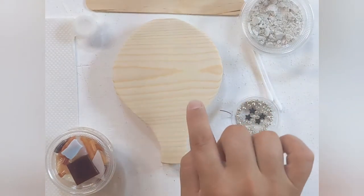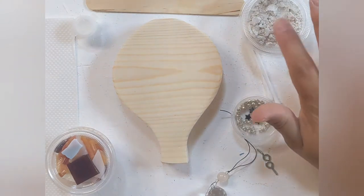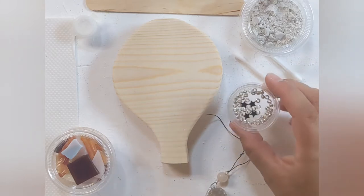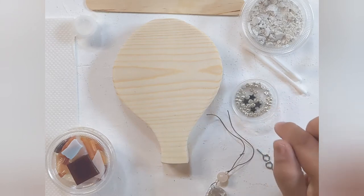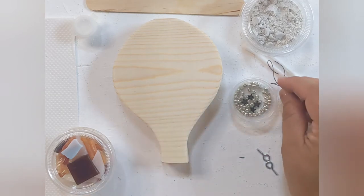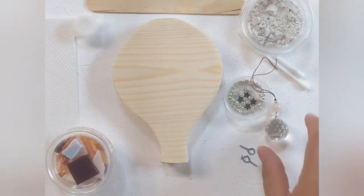These have all been hand cut and sanded so they're not all identical. You're going to need a popsicle stick which we'll use later, about a tablespoon of grout, a couple of q-tips. I am using some random beads just for filler in case we need them. I'm going to use this little crystal which will be attached to the bottom of the balloon. You'll need two eyepieces — one to hang up the balloon and one to hang the crystal off of.